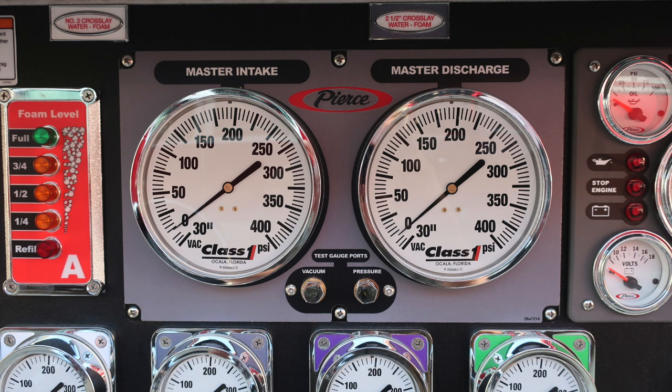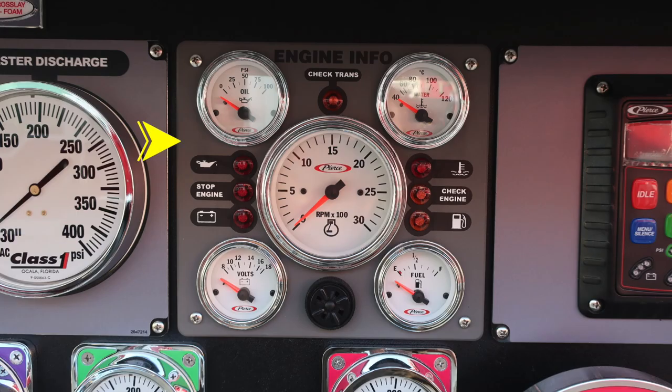We'll talk a little bit about the engine information. This is the engine information here. This panel houses your oil, water, voltage, and fuel gauges, and also a tachometer in the center. There's also a check transmission at the top. You also have some additional red warning lights here for oil, stop engine, and battery. And on the other side, you'll find some warning indicators for fuel, check engine, and also water temp.